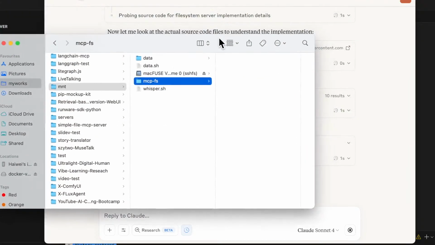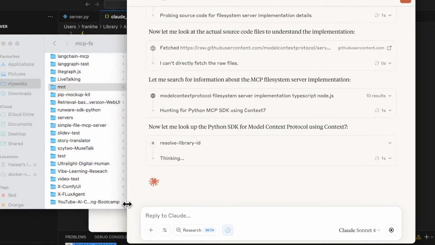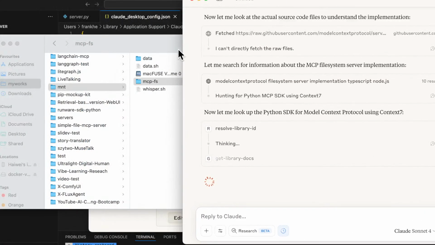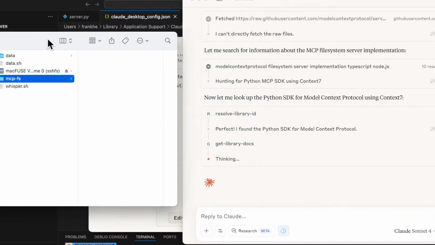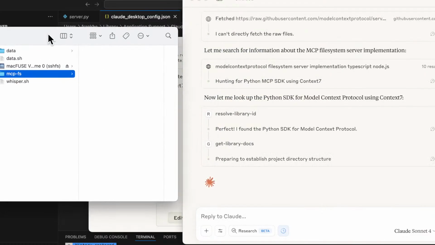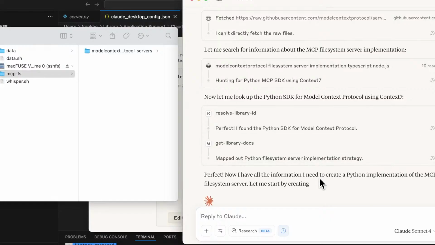You can see the left side is still empty, but AI is working. Okay, you can see, it automatically creates new files.